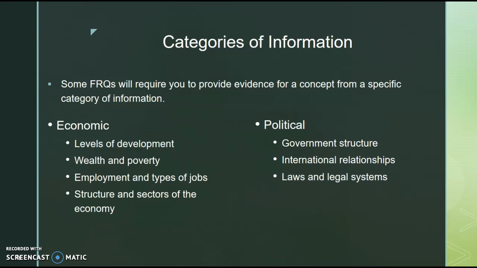Okay. Then we talk about politics and political science. Really, all you need to know is a little bit about government structure and where to find various types of government in the world. Also, a little bit about international relationships. So those are things like, I'm drawing a total blank on the word, but anyways, those relationships where there's 3 or more countries involved and they negotiate basically a treaty. Laws and legal systems are things like the UN Convention on the Laws of the Sea. Okay, and things like that.